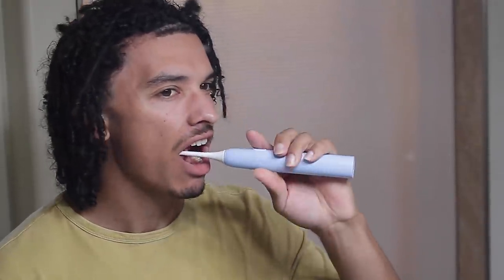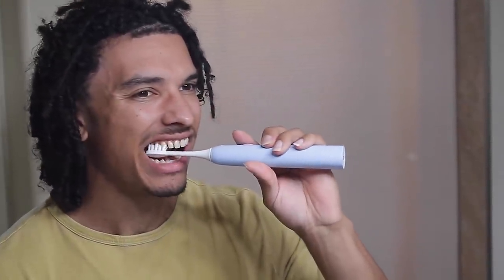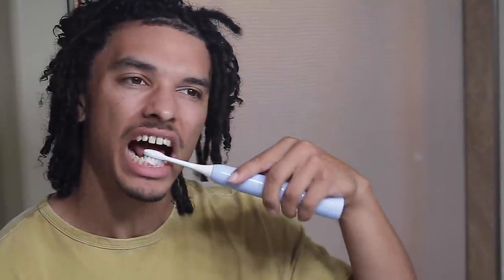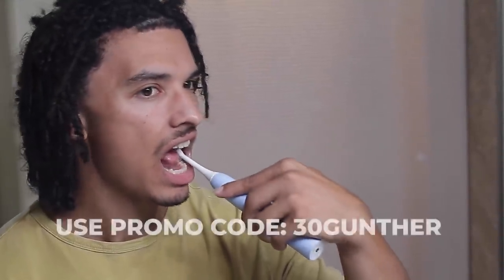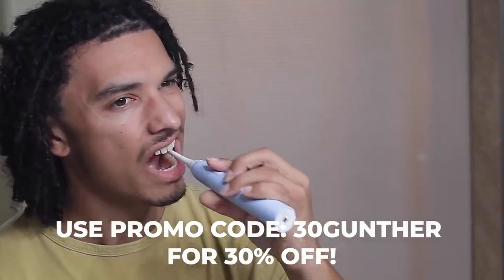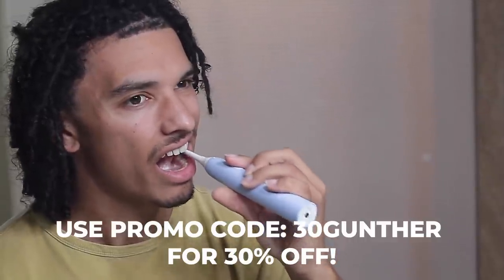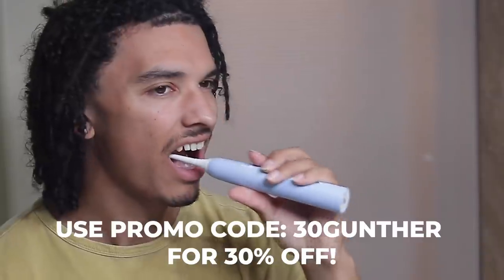They have three cleaning modes: the sensitive mode, which is the extra gentle two-minute mode for sensitive teeth and gums; the clean mode, which I like to use — the ultimate in plaque removal lasting two minutes with four quad pacer intervals; and the white mode, which has sonic vibration with alternate amplitudes to remove plaque and stains and whiten teeth. I really like this toothbrush because it's very simple, works perfectly for my teeth, and has very low sound so your head's not rumbling while you brush. If you want to get this toothbrush, make sure to click the link down below.